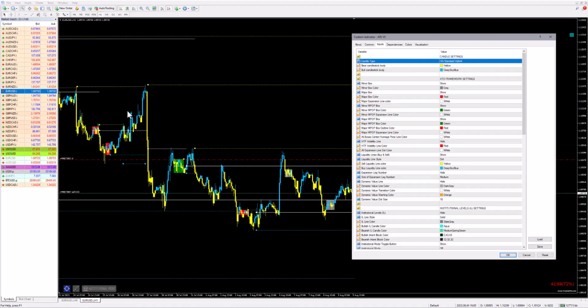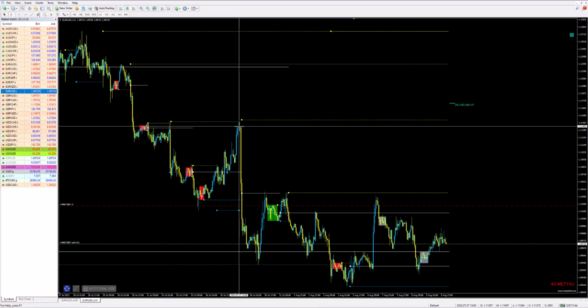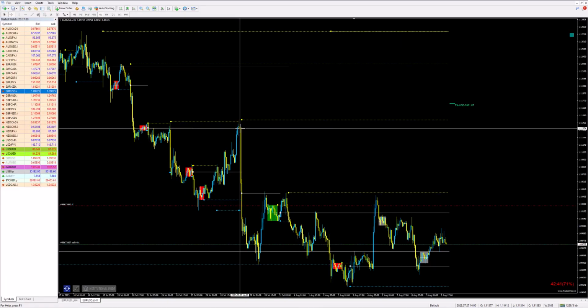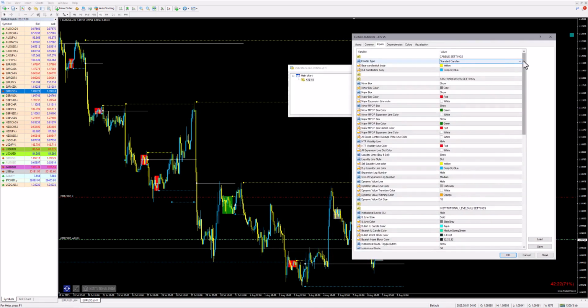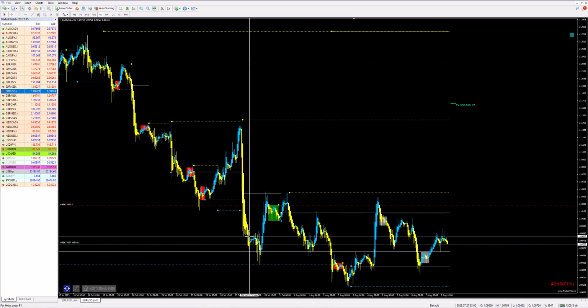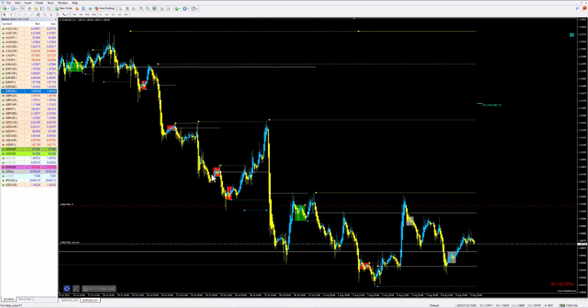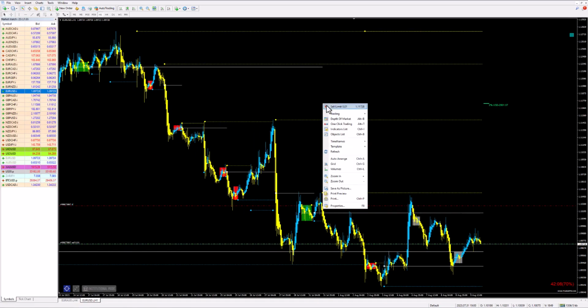So let's go ahead and change that so that we can see the difference. If we change to a standard candle, this is going to be what many people are very familiar with. If a candle opens and then closes lower, it's yellow. If it opens and closes a little bit higher, then it's blue. If we go ahead and jump back over into our settings, so we'll change standard to Heikin-Ashi, and now we've got the Heikin-Ashi smoothed out candle bodies that can be helpful for just sticking in one overall direction. However, we would use the HA hybrid candle.